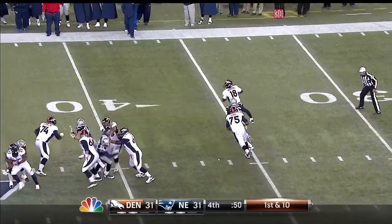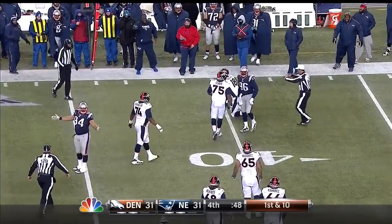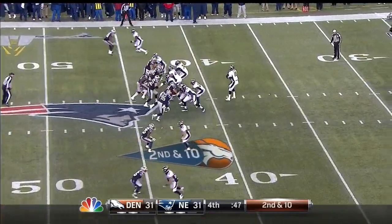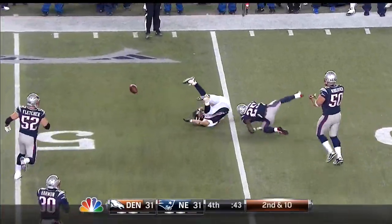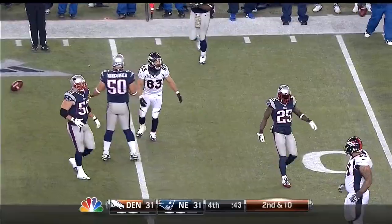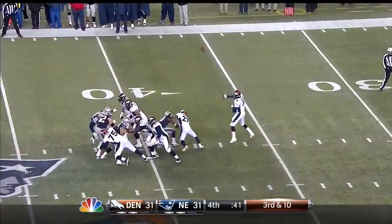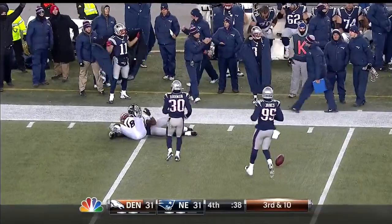Play action. Chase from behind, and he's going to dump it, but he's out of the tackle box. He was chased by Andre Carter. And he gets it to the line of scrimmage, which is a key component as well, with no penalty. On 2nd and 10, the pass is incomplete, intended for Welker. He was wrapped up by Kyle Arrington. Seconds off the clock. 3rd and 10. Manning down the sideline, floats, and it's incomplete.